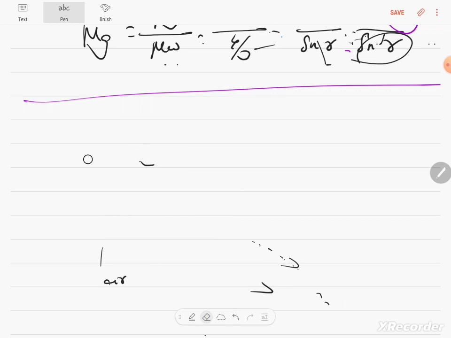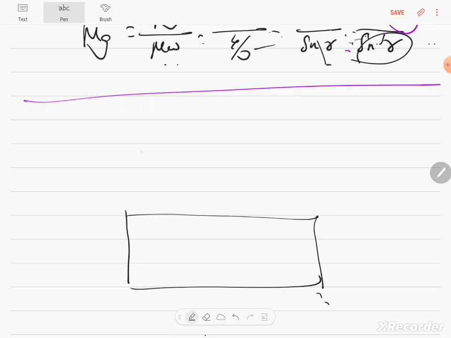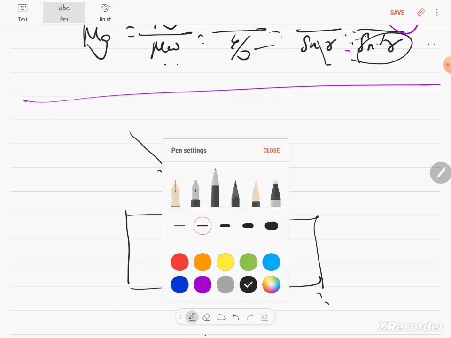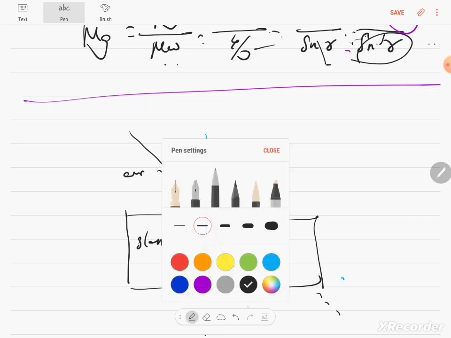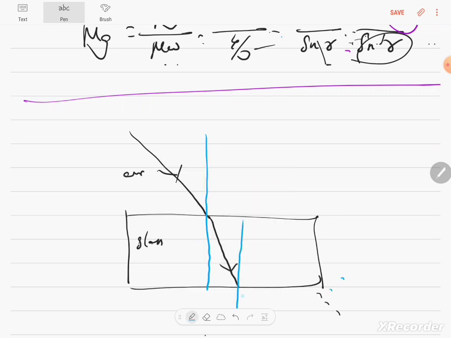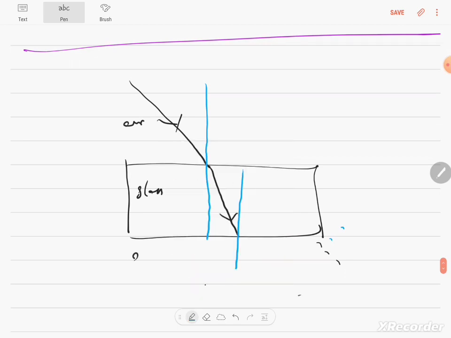Do you want me to do it once again? So you have a glass slab, there's an incident ray. At the point of incidence, you have to draw a normal. The light ray is going to bend towards the normal because it's entering from air into glass. Then at this point of incidence, again you need to have a normal. It's entering from glass back into air, which means it's going to bend away from the normal, which means this ray, the incident ray, would have gone like this if there was no glass slab, which means it's displaced by like this. This is lateral displacement D.